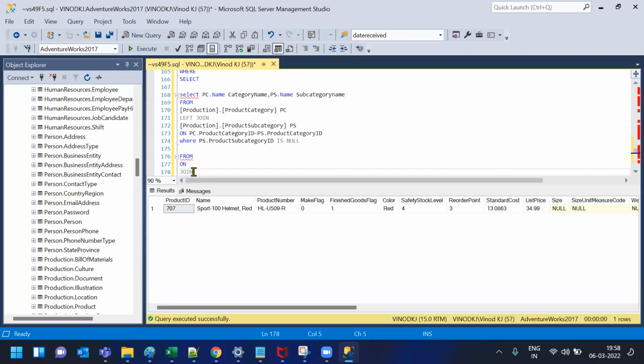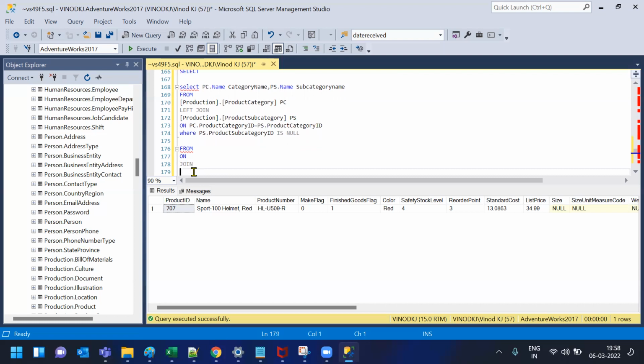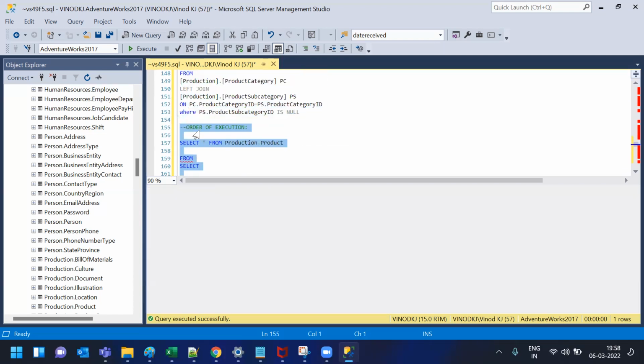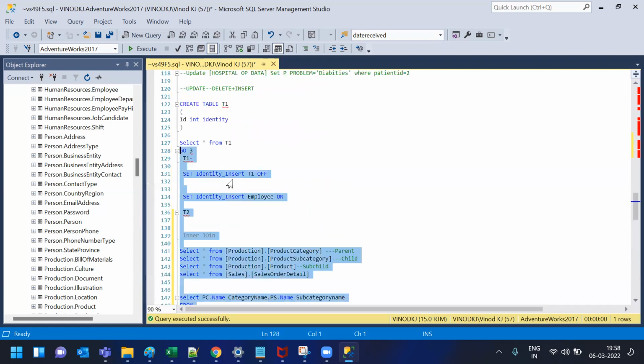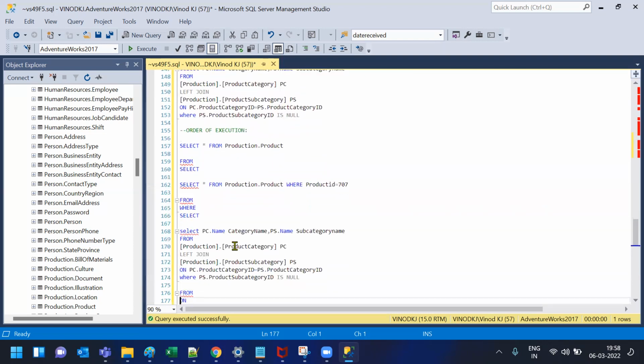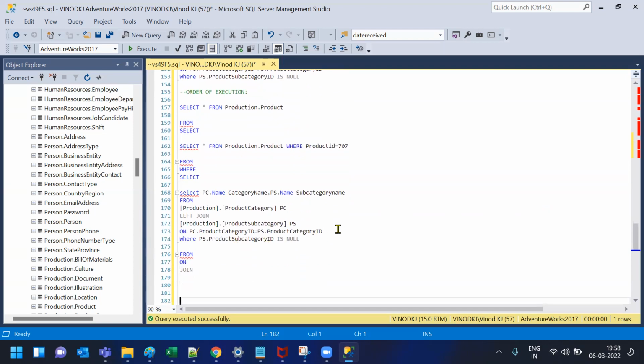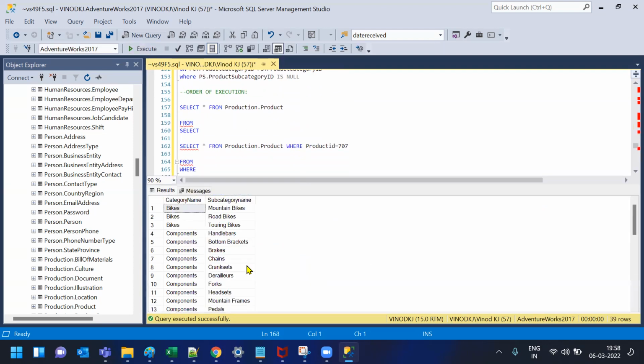Once the join happens, what will happen? When you perform a left outer join, one second, let me execute it without a where clause and I'll show you. If you see, we have these many records, 39 records. But do you require all the records?